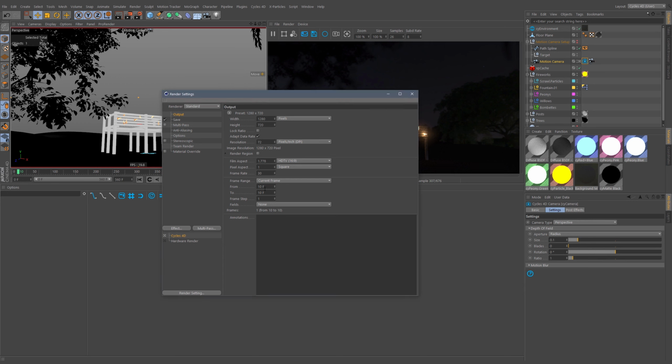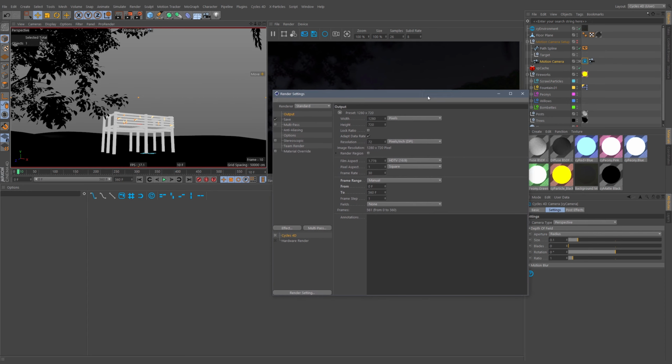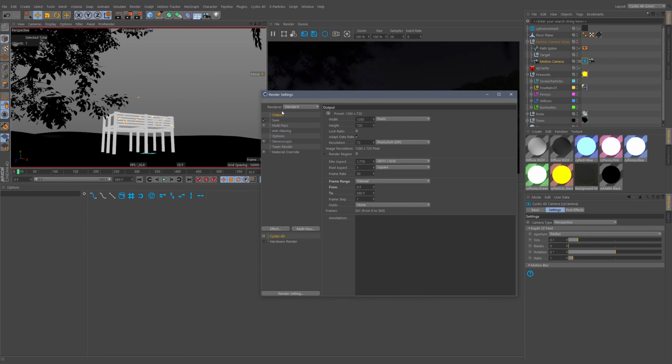You can call it whatever you like. And let's make sure it's using the whole range. That's 560. And then let's change the renderer to Cycles 4D. Okay, so I'm going to leave the res at 1280, 720 right now, whilst we're just doing some final tests. But I will increase that to double that resolution at the end.